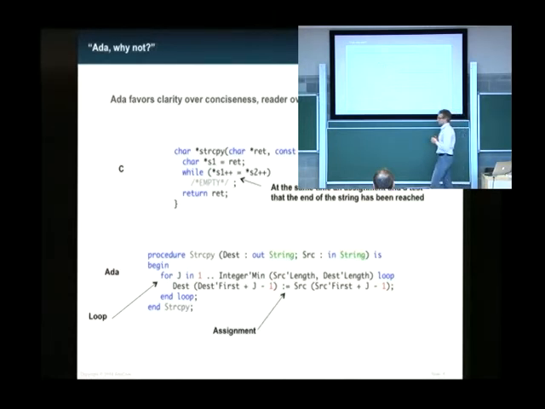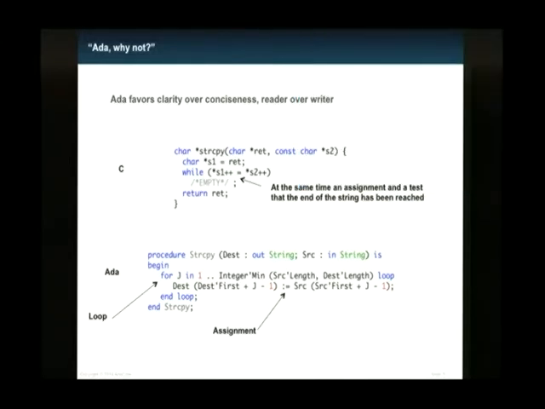You want to be clear about that. You don't want to mix, like in the while loop in C, things of very different nature. You're mixing assignment, tests, and the end of the loop, all in a single line. Well, people in C may say, okay, yeah, because we don't need to write as much. This is clear, this is concise, that's fine.